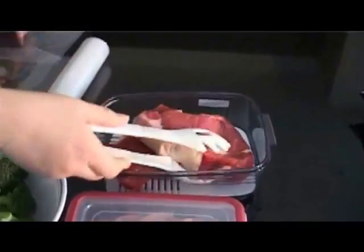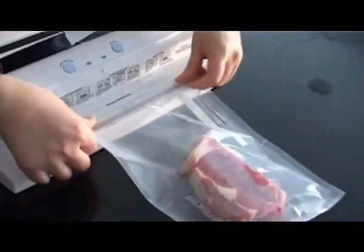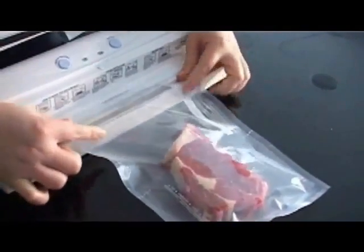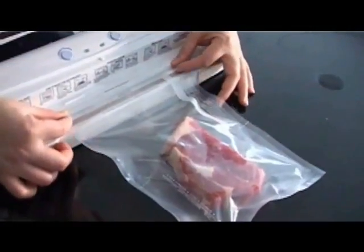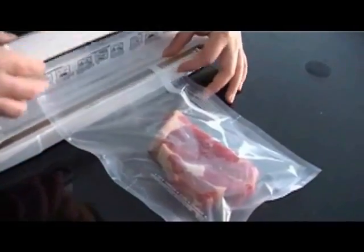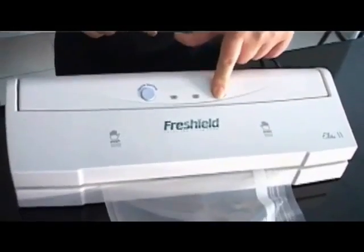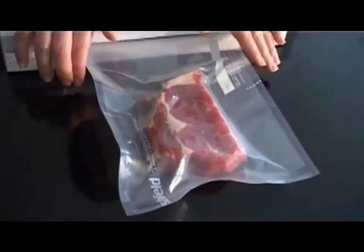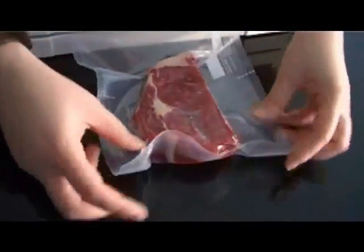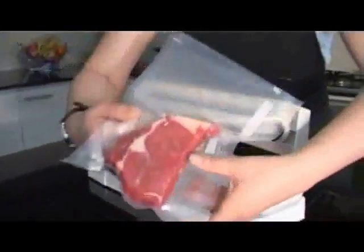Now, to store the produce in, place, let's say, this freshly sliced steaks in the bag. Then, as before, place the edge along the black vacuum line. Place the hands firmly on the hands mark of the cover and press down to the bag start button. You'll now start to see all of the air oxygen being withdrawn from the bag, and when the light starts blinking again, looking at the side, press the vacuum release button. Now, the vacuum process is finished.